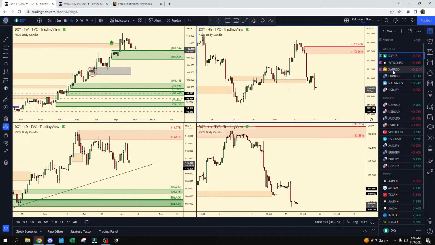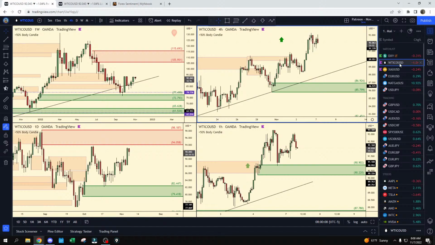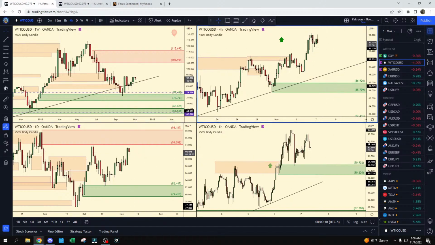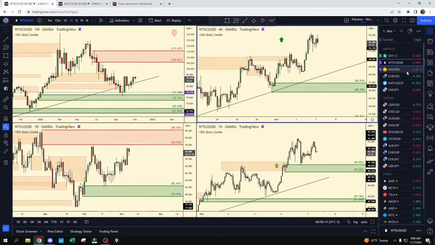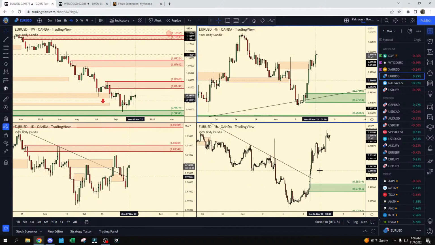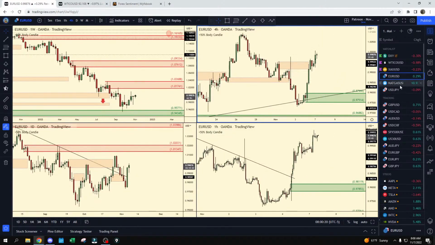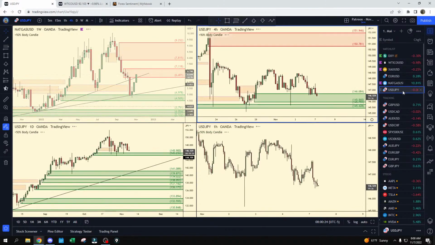If we're entering on the 1 minute or the 5 minute chart, I want to see which pairs have a 1 hour uptrend. So right now we have oil. I'm going to mark it purple. Oil's looking decent. Gold is also looking decent. Euro not really looking great for day trading setups right now. Natural gas is, so I'm going to mark that as purple.